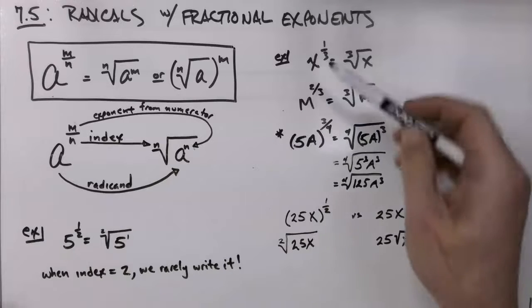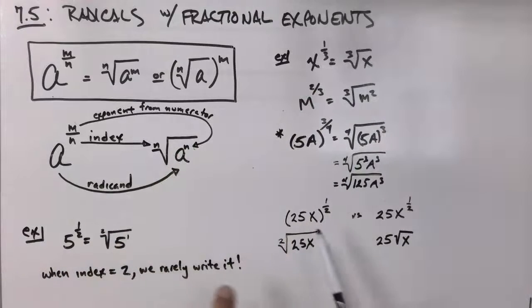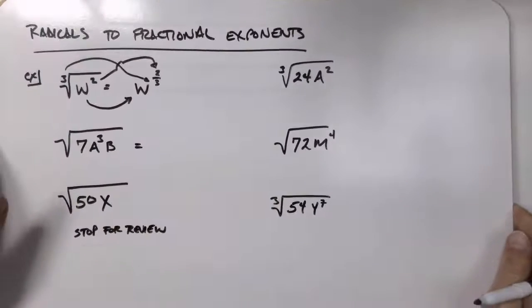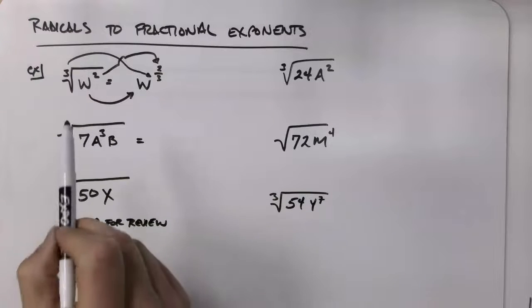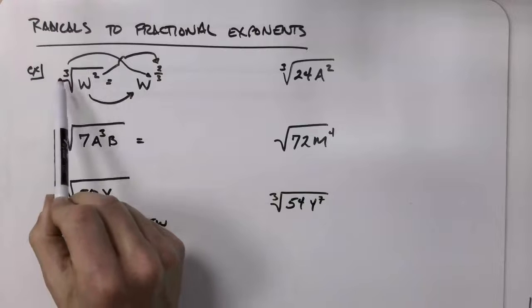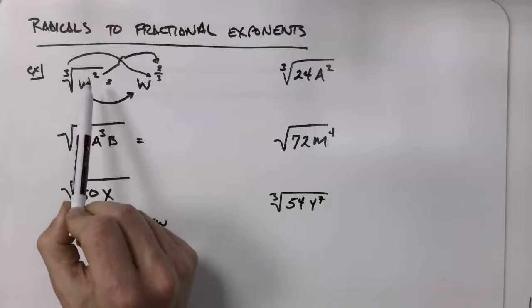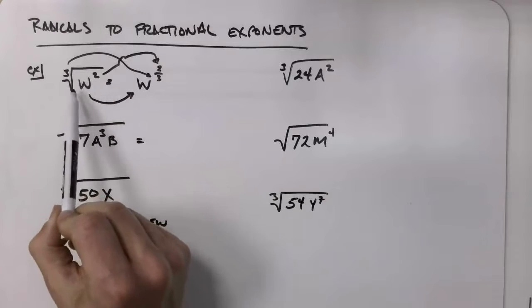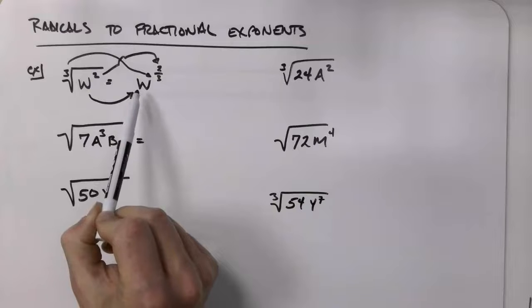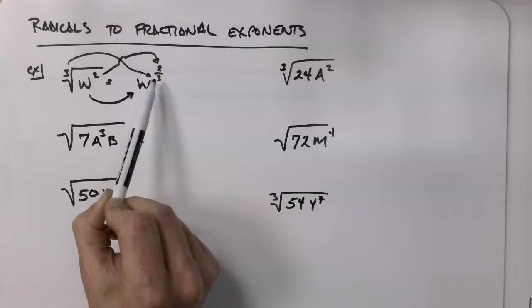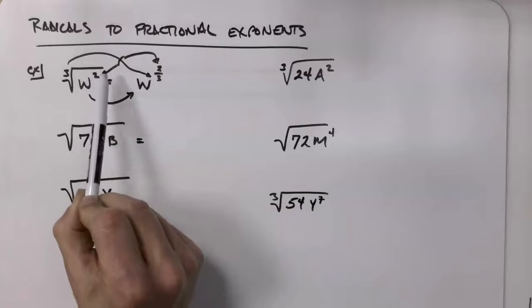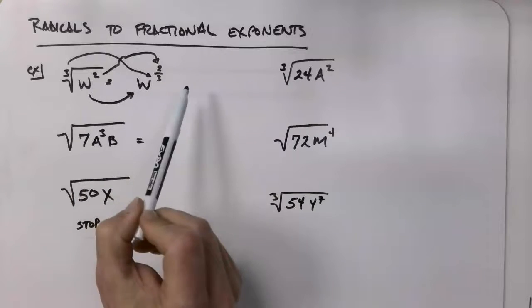These examples here were going to fractional exponents, and we were writing them as radicals. Well, now let's go the other direction. On my other board, I want to go from radicals to writing them as fractions. Let's take a look. What if we had the cube root of w squared? Just like before, my radicand now becomes the base of my exponential. My index, that number 3, goes over here to become my denominator, and my exponent in the radicand becomes my numerator. So now we're going the other way.